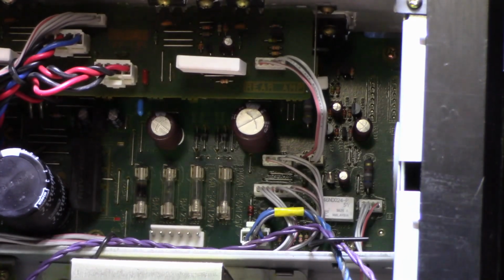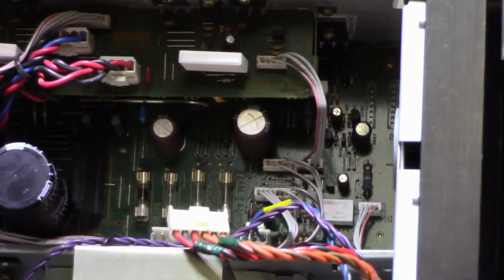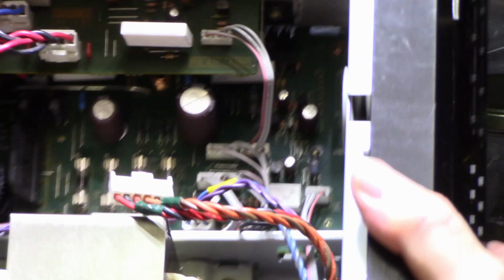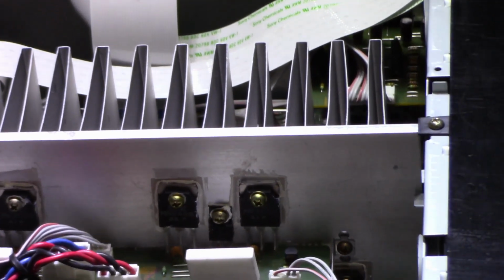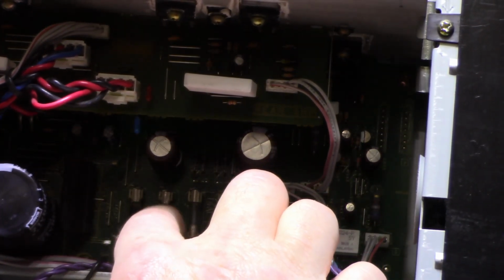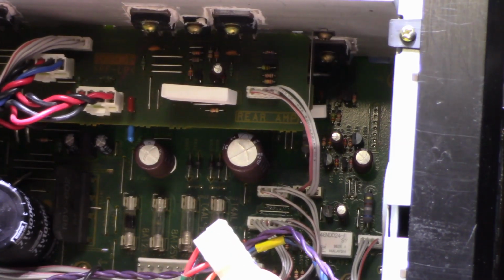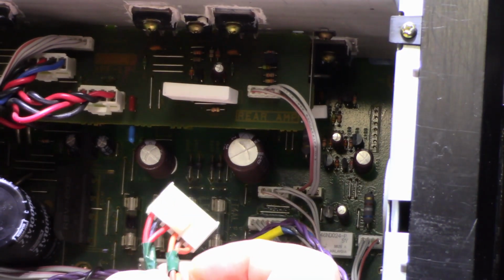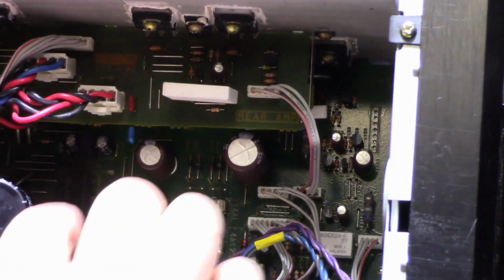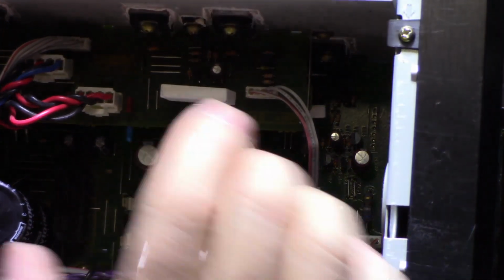Let's pull this. Hmm. 8 amps too. That's quite the amount of current to make it pop like that. And the other fuse is blown as well. This is an 8 amp fuse. They're both gone on that side. Looks like they have two separate windings for the power amplifiers. You got the red and the orange. These high power ones are 8 amp and these lower power ones are 4 amp. So I wonder what they're doing here.